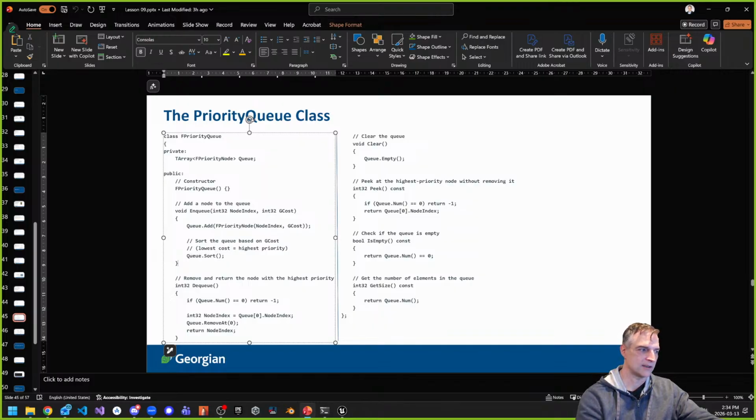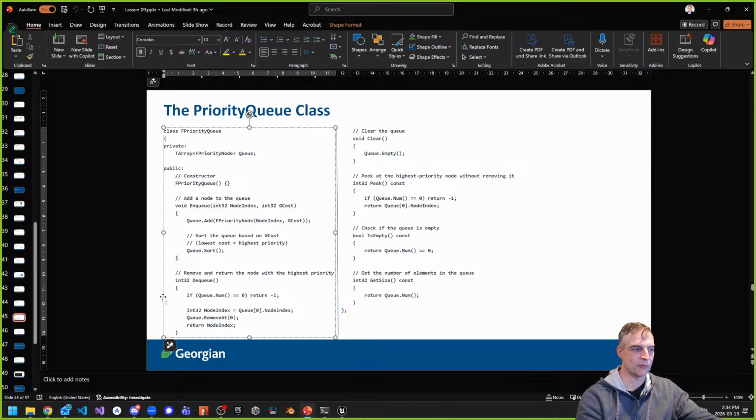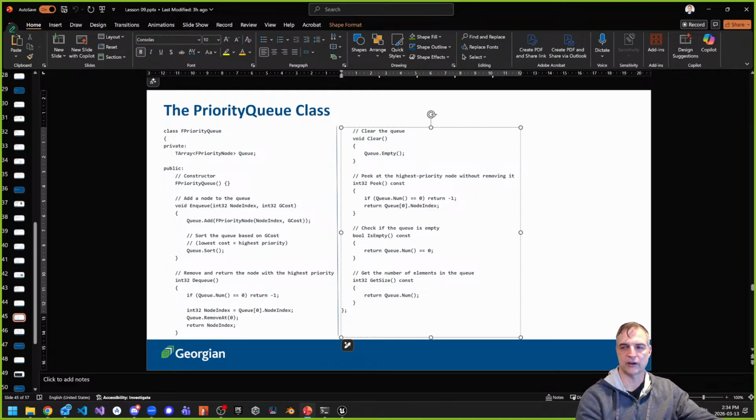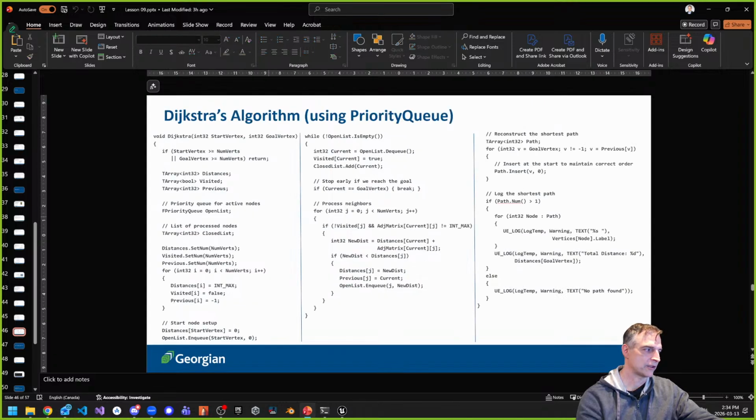And once this is done, when we dequeue as normal, because we always remove at the 0th element, the element in the beginning, the rest is the same. So this is our priority queue, and it works amazing when it comes to sorting which neighbor we're going to choose next. And when I dequeue that, I can put that neighbor onto the path, a potential path list, if you will, that I want to create. Okay, so that is my priority queue class.